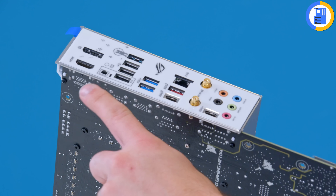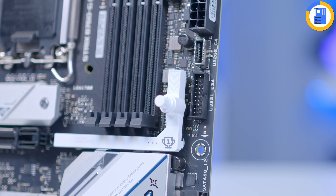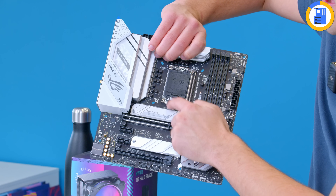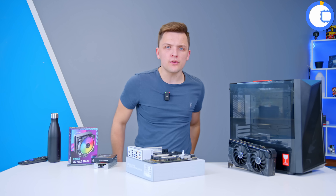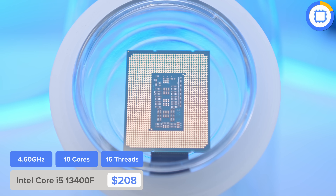The 4070 is a really solid card performance-wise — you get amazing 1440p and really good legs at 4K too. We think this is the best value 40-series card by a long way and one of Nvidia's best value GPUs in years, coming in cheaper than last gen's 3080 and a little more expensive than last gen's 3070, which with inflation is arguably lower in real terms. There isn't really anything that comes close to the 4070 right now, but for a card like this we need to make sure we get the other parts right too.